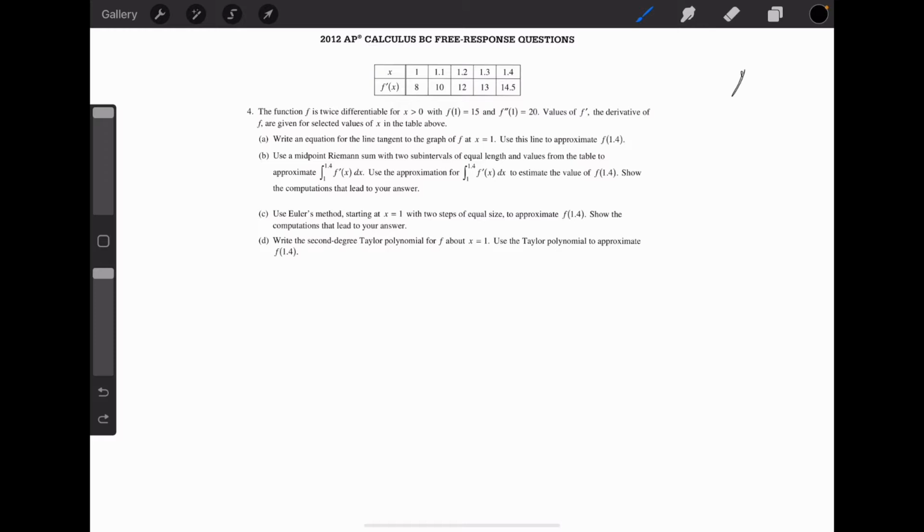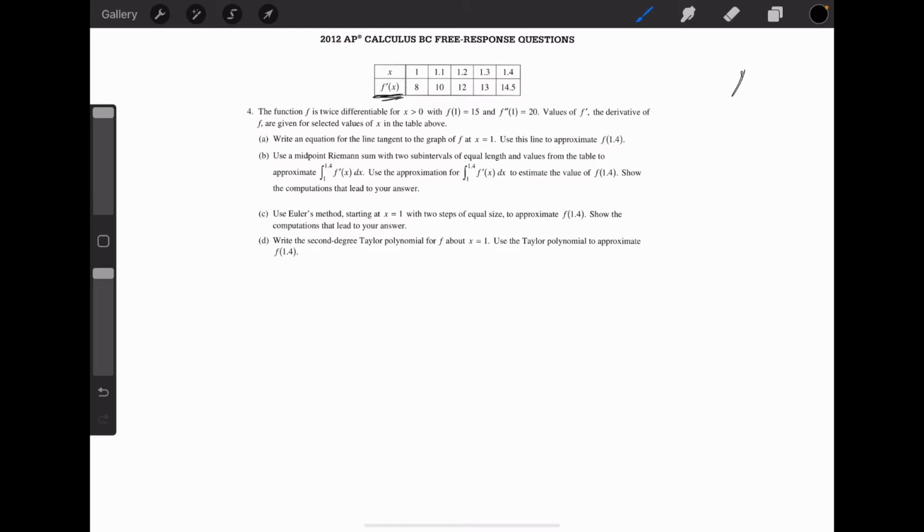Before we get started, it's good to identify what the question is asking for. In this case, it's a table question, which shows up on pretty much every AP Calculus exam, so don't be too surprised when you see one. It's good to identify what the table actually says, and it's giving us f derivative of x values, not f of x, not f second derivative of x. I once made this mistake, and on the test, it'll cost you a lot of the points, depending on the question.